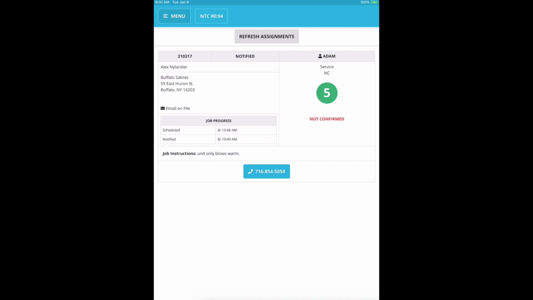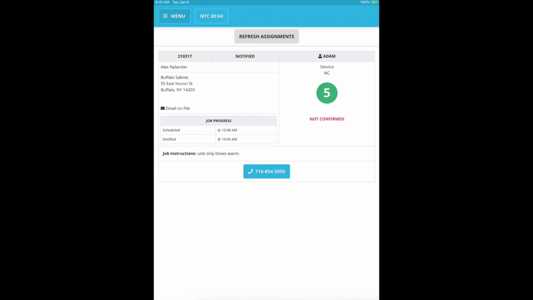Moving down to the left, you're going to see your customer information: name, company, and address. You'll also see a little icon there for email on file. Ultimately, what we're going to do is push out the invoice as an email to the client when we're done with the call. This icon is letting me know that we have a legitimate email on file and we're otherwise good to go. However, if you do not see this email on file icon, don't worry. I'll show you how to update an email through the app as we move forward.